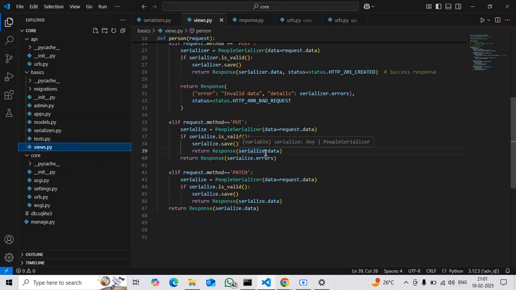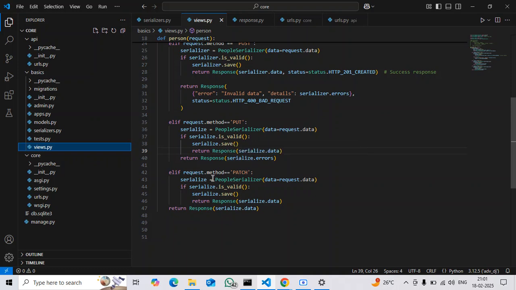It is serializing the data, so the response comes in JSON format. Or else, if this if condition is false, meaning the serialized data is not valid, then it will return the response serialized.errors.